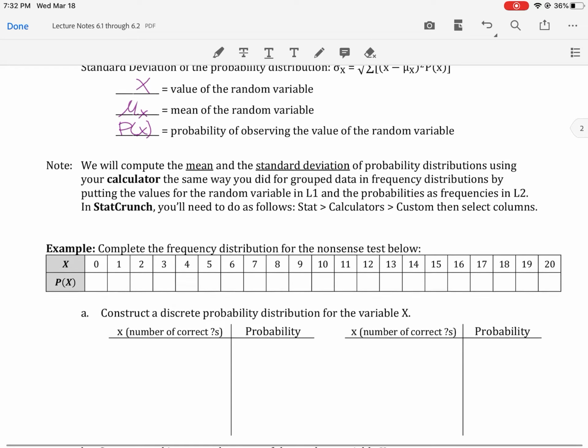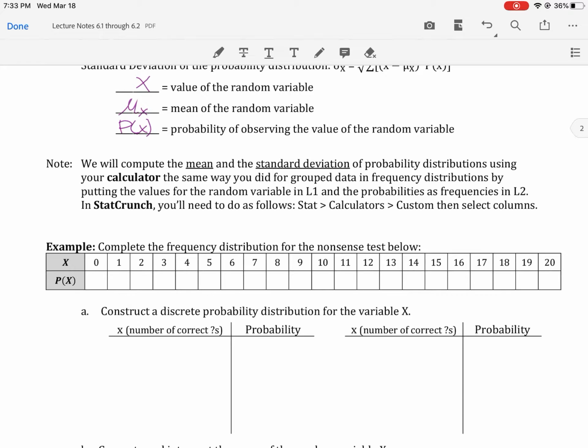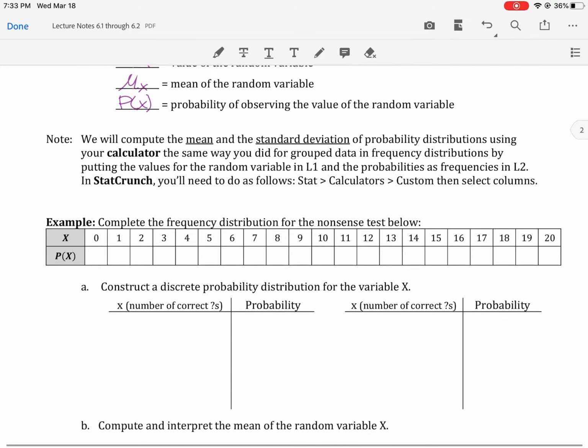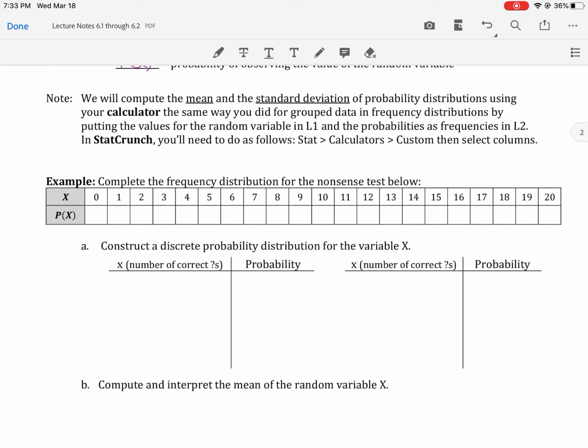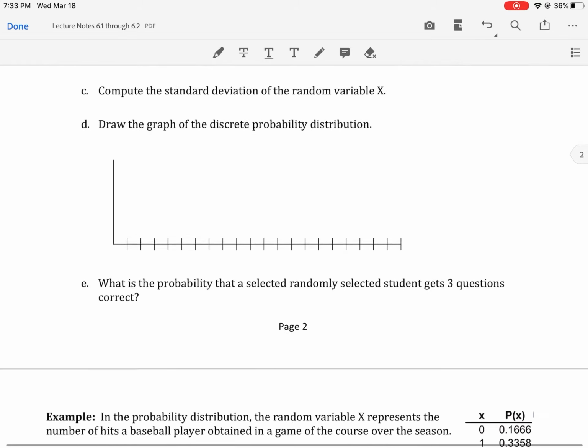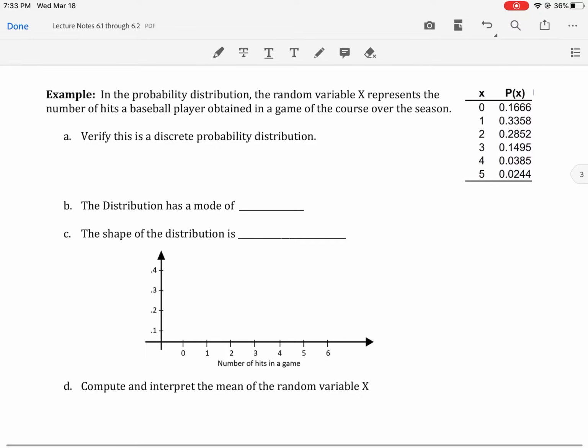Unfortunately, we were going to do the nonsense test, but since we're not together in class, it defeats that purpose and it would be hard to pull it together. Maybe at some point next week we could do a little bit of that as a whole class. In the meantime, we'll do an example on the next page that we all can go through together.